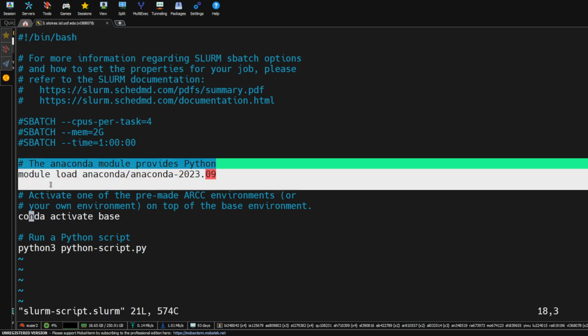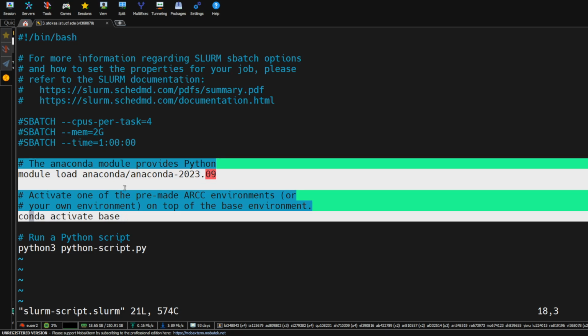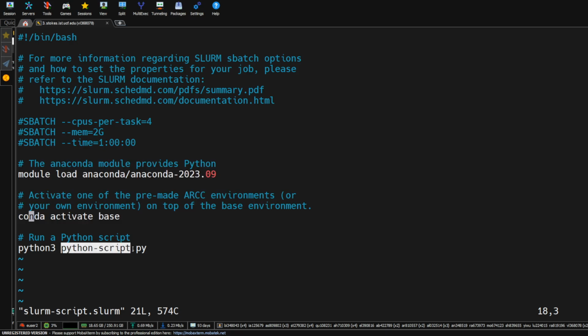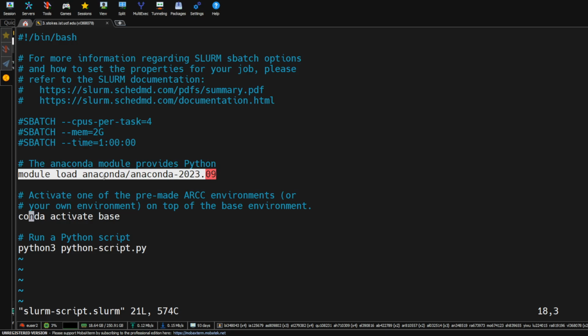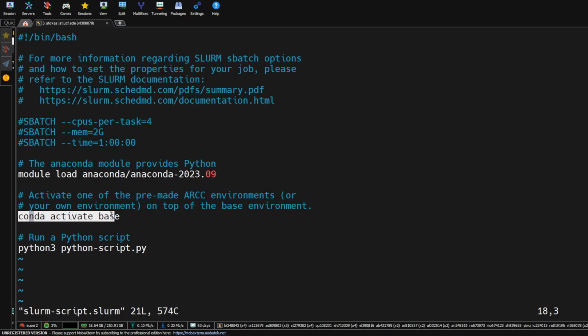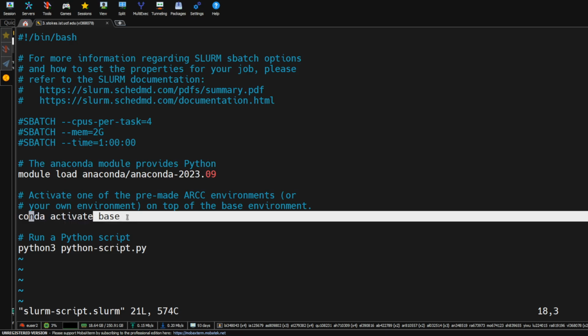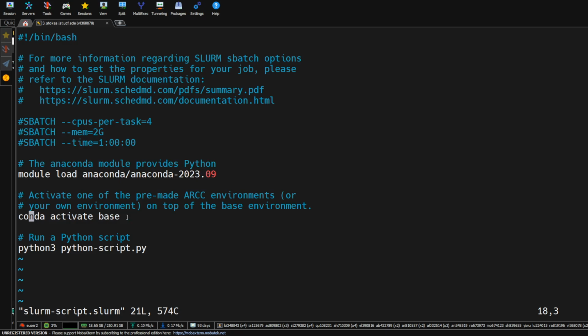Now moving on, we have this block over here where we load the modules that this Python script needs to run. In this case, we're doing module load Anaconda. And then, using the Anaconda module, we activate a base environment. Obviously, this could be replaced by any other environment that you've created, but for the sake of the example, we're just using base. So in here, you can load your module and then use it.